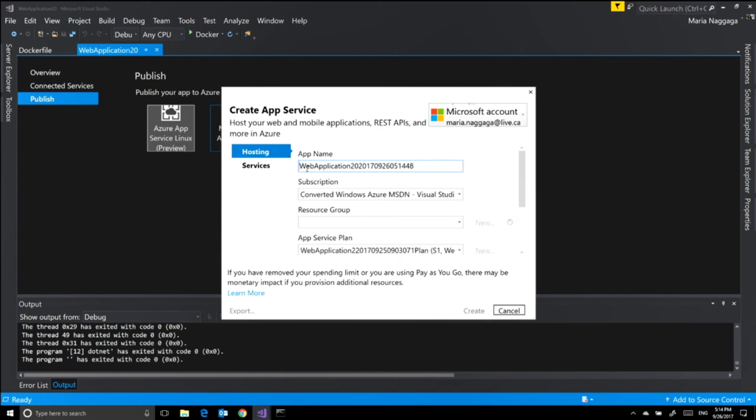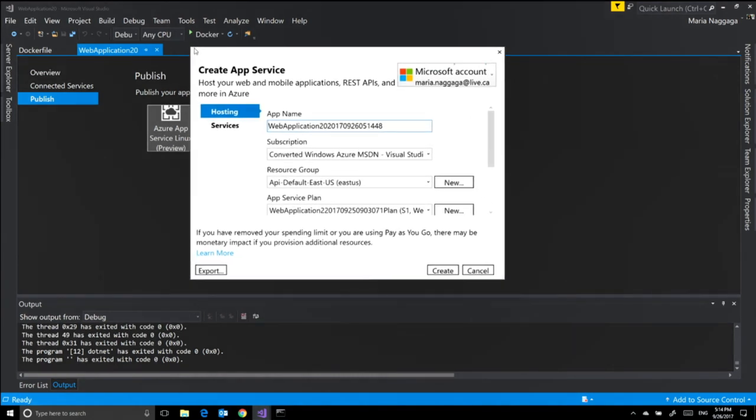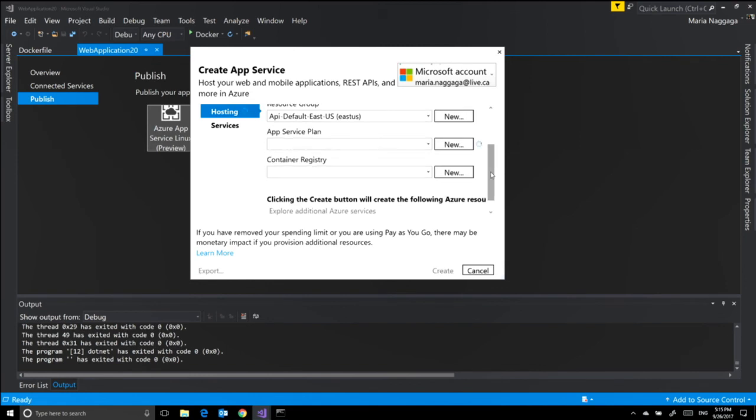So what it will do, let's make this a little bit bigger so you can have a look. It will configure your services for you. It will actually create an Azure Container Registry for you as well. Okay. Right? So that is where your image is going to nicely exist within Azure. Let's scroll down. That container registry. Yeah. And I actually, in the spirit of being prepared, I made one earlier. Okay. Yeah, you can show that.